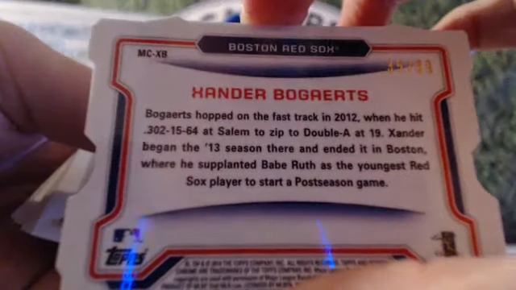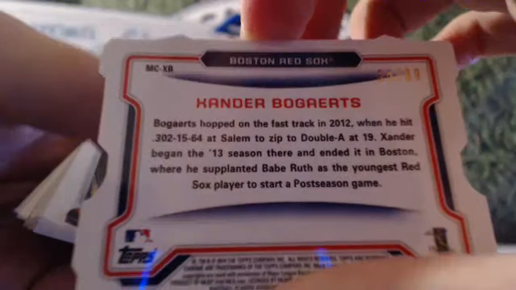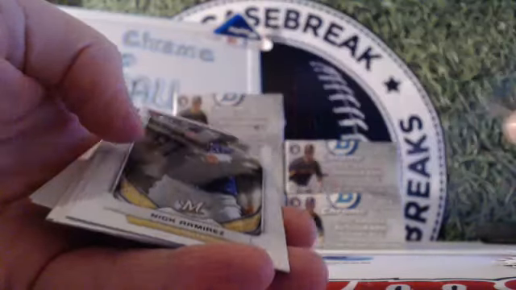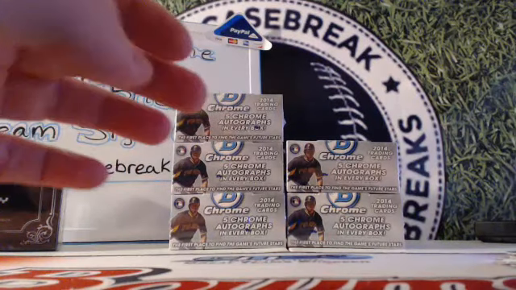A little die cut action here. Xander B, blue out of 99. 35 out of 99. Very nice. 35 out of 99, Xander B, and we have Archie Bradley fire. And that's it. That's your box, Inception Lover.